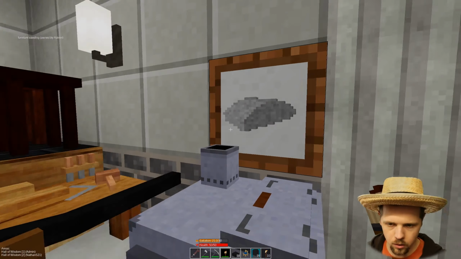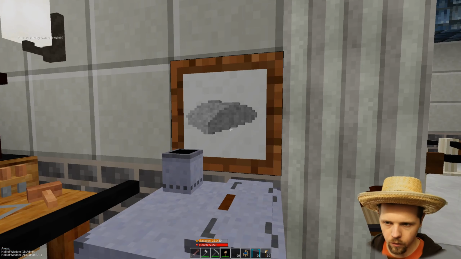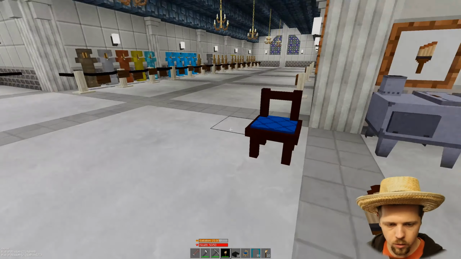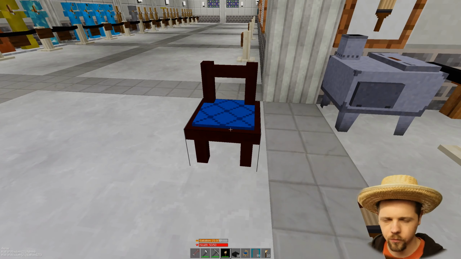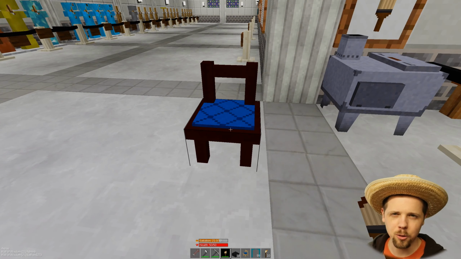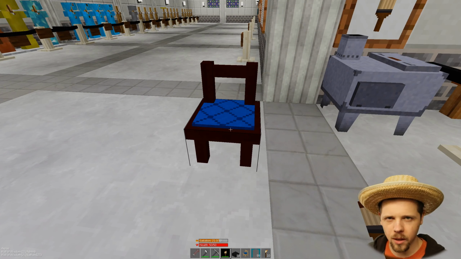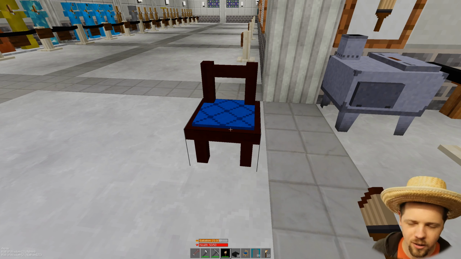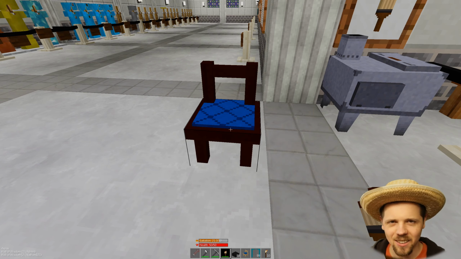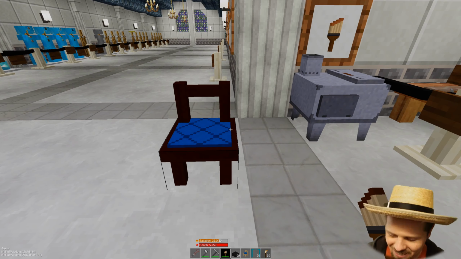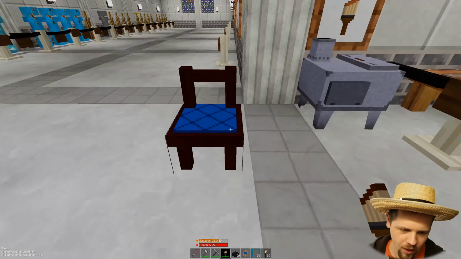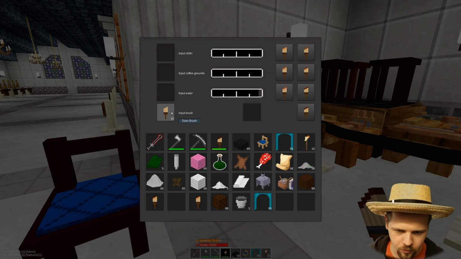So if you want to get it a lighter color, you have to have a sanding block. You can sand the stain off of it, which isn't really true to real life because the stain permeates into the wood and you'd have to remove a pretty good chunk of the wood to actually remove the stain to stain it lighter. But, you know. And then you can stain it different colors.